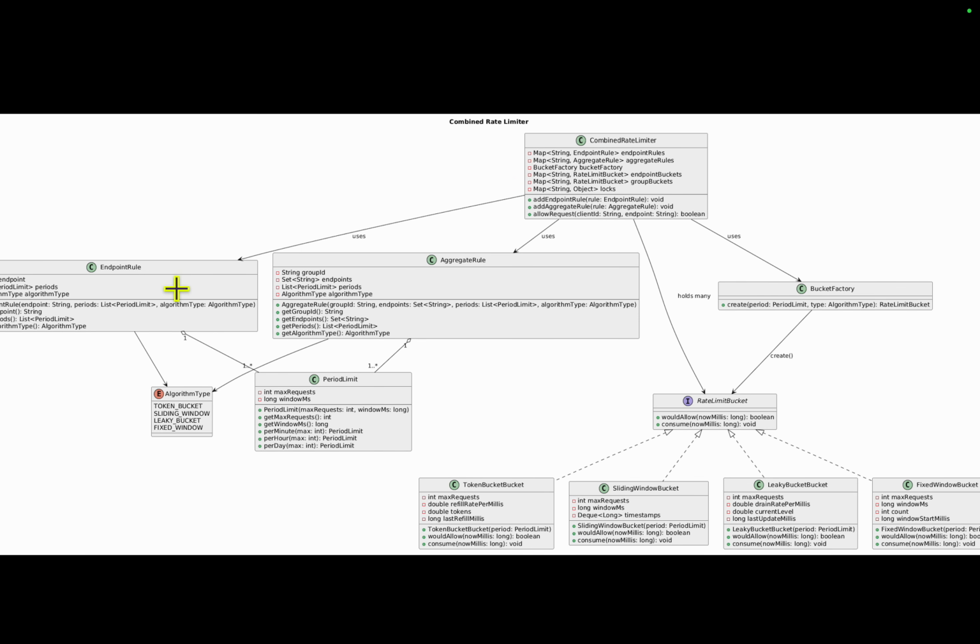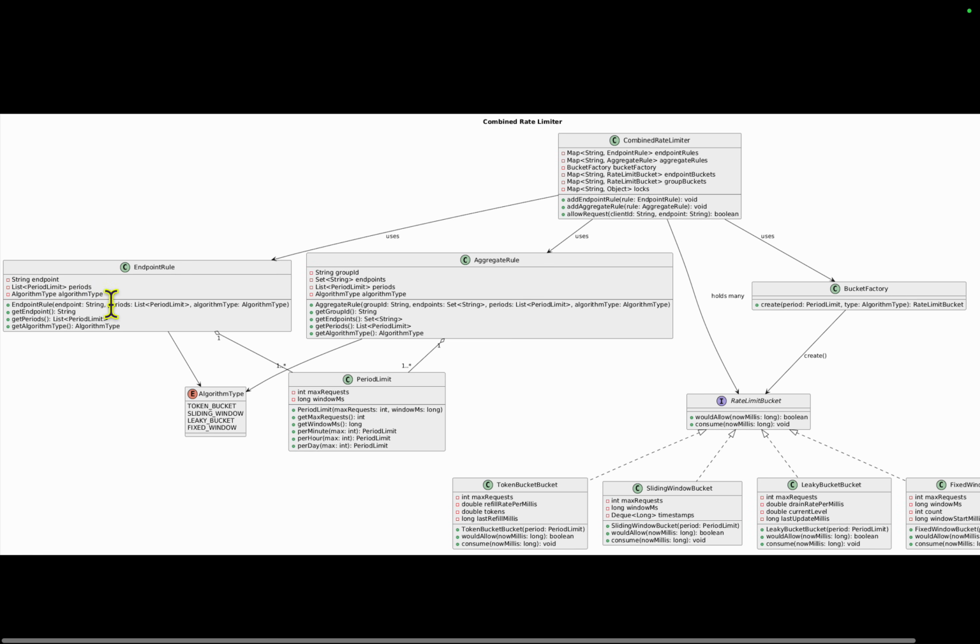Then we have these two rules, endpoint rules and aggregation rules. Here we have the fields endpoint, list of periods, and algorithm type. Here we have group ID, and a set of endpoints and periods. As endpoints should be different, that's why we have taken a set. Here it is again using algorithm type and period limits.